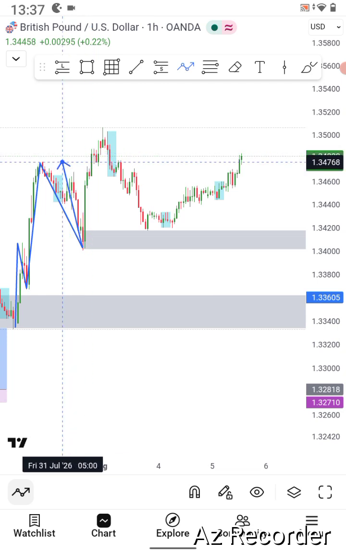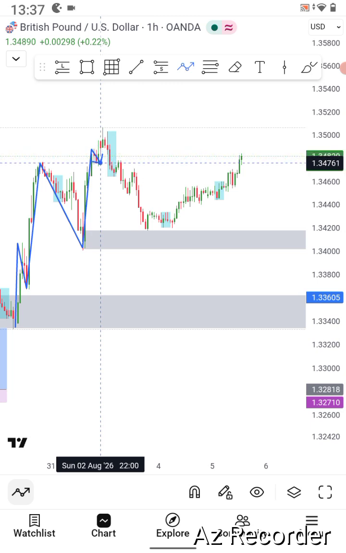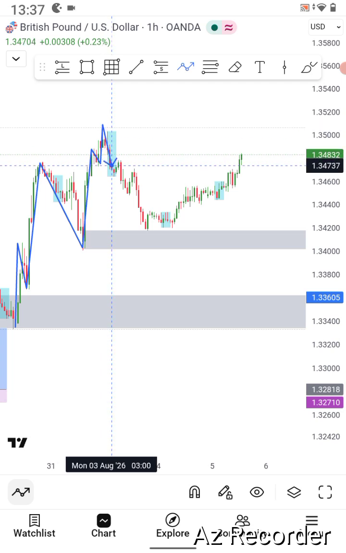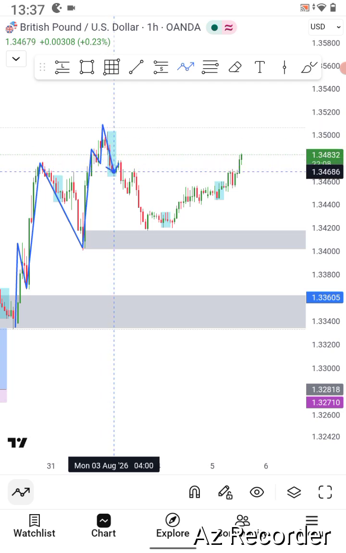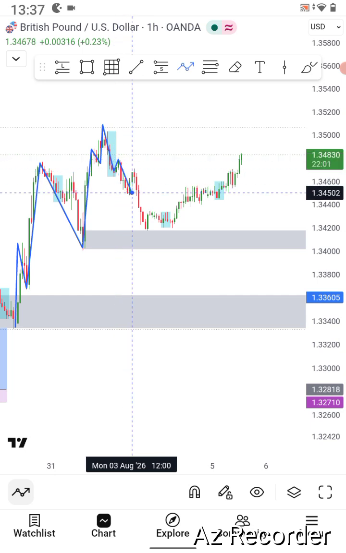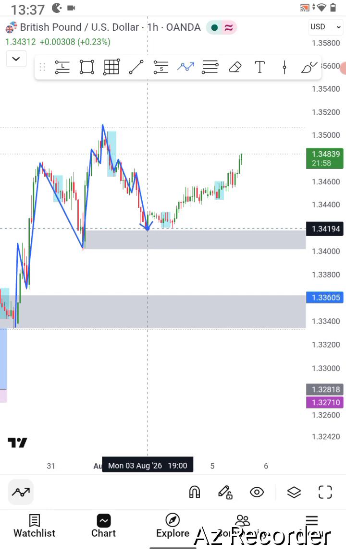Look at this level now. There's a closure above it. So this is a higher high. It's a small higher low. Are you seeing it now? A higher high. Are you seeing it now? Market could not make, and then market structure is shifted bearish. Are you seeing it now? Then it's now going low. You are seeing it now.